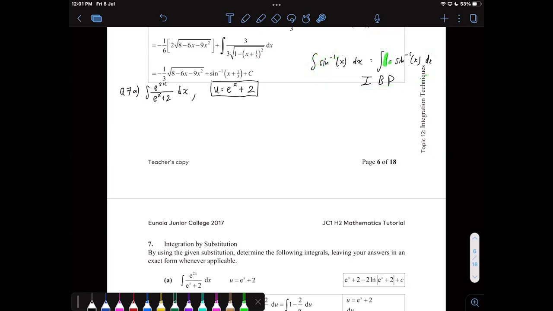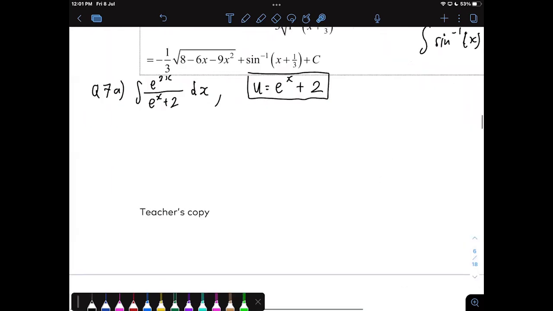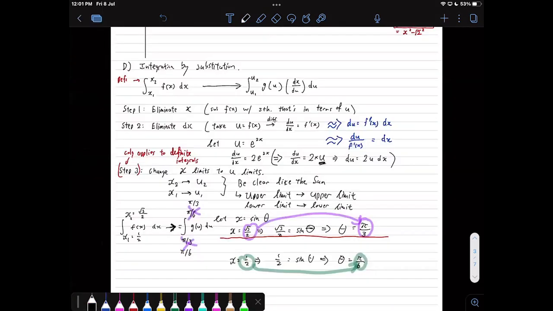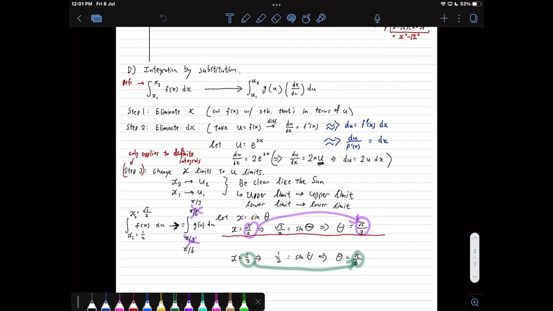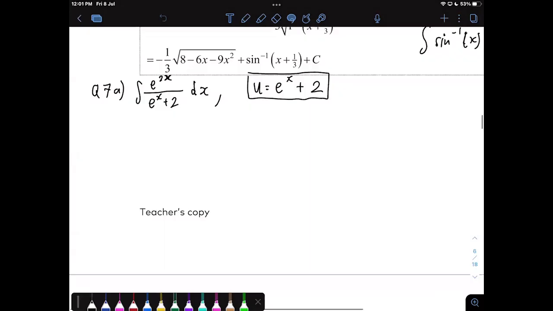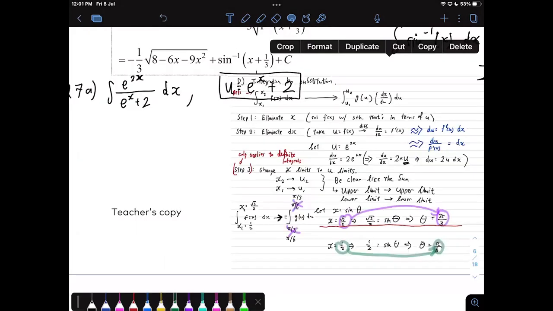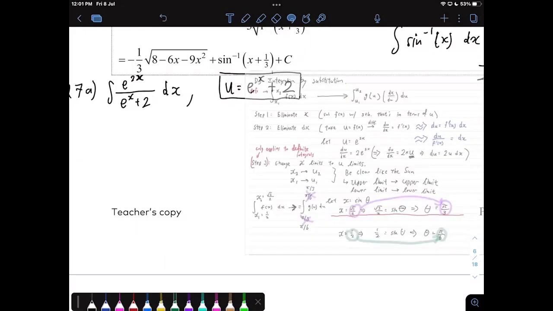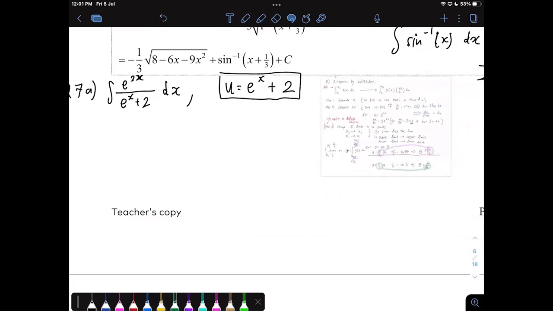They won't give you a substitution, but in this case, this is a substitution question. Let's deal with the substitution. How do we deal with it? Let me just screenshot the procedure. Hold on a second. There's really just 3 steps. Very easy, don't worry. Okay, shrink it down, put it at the corner to remind you.